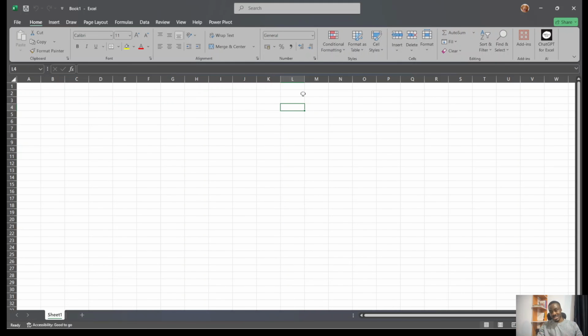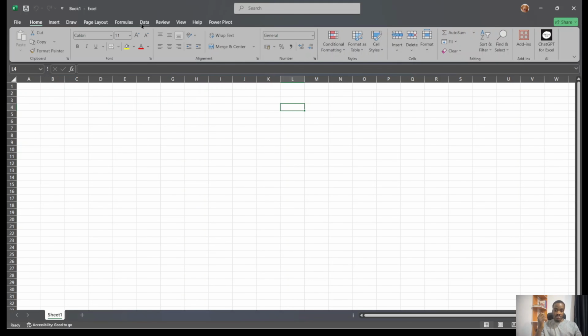So let's get the data set into Excel, and I'm going to be using Power Query to get the data sets. Power Query is used for data collection and data cleaning. So I'm using Power Query to get those data sets into my Excel. Then I will clean them in Power Query as well and do all the things I need to do, and then get it back into my Excel.